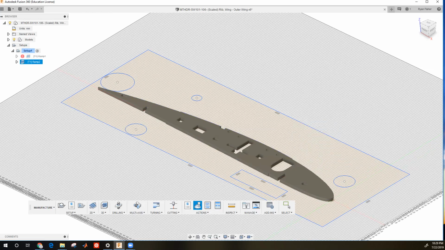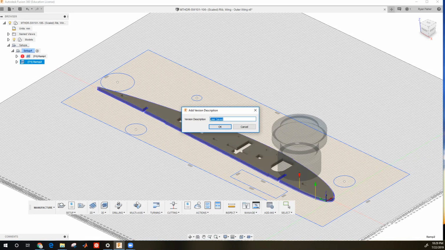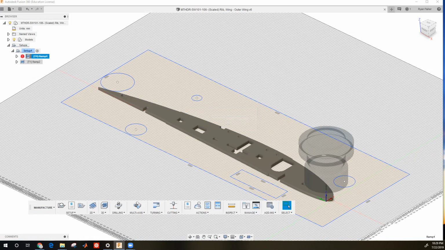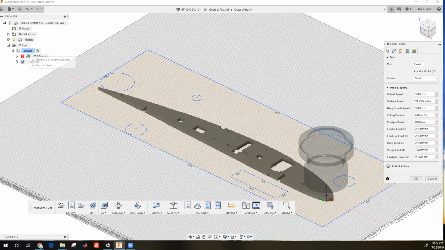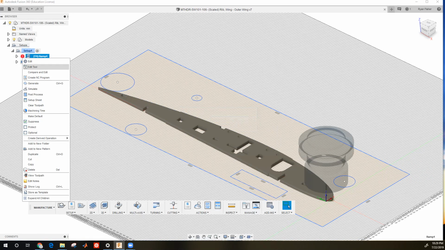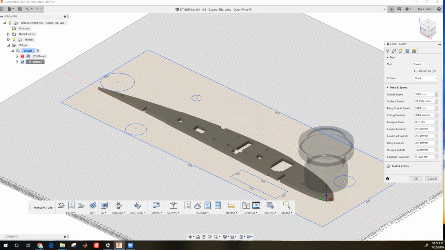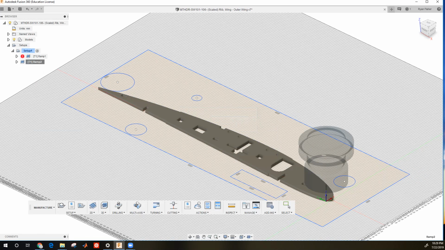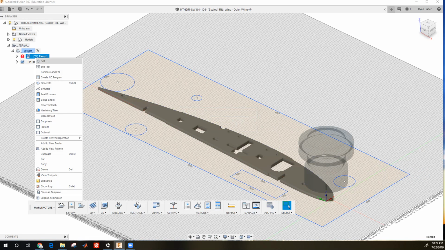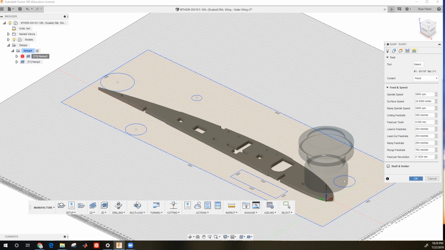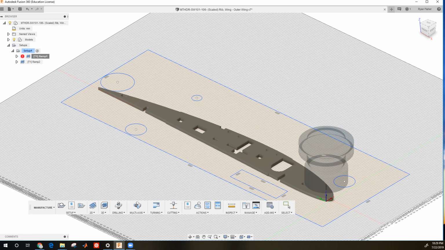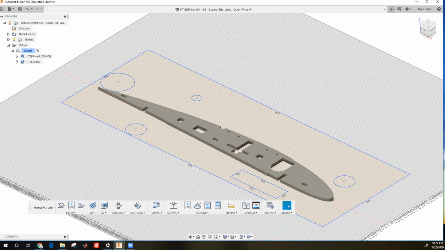So then again, once you're done, you already saved this version, so save it as ghost again because it's the final version. Then we'd go back here. You want to unsuppress it. Unsuppress. And then you want to go here and set this back to, what do we have it at, 500? Something like that. Make sure that, to get those red marks to go away, just hit edit and then okay, and you're good to go.